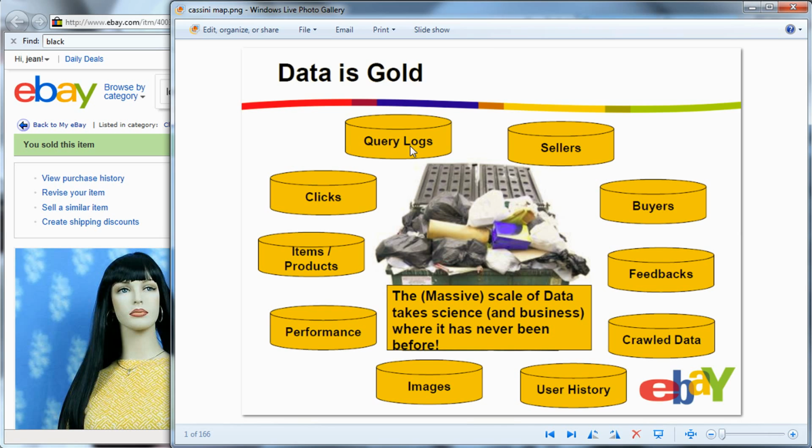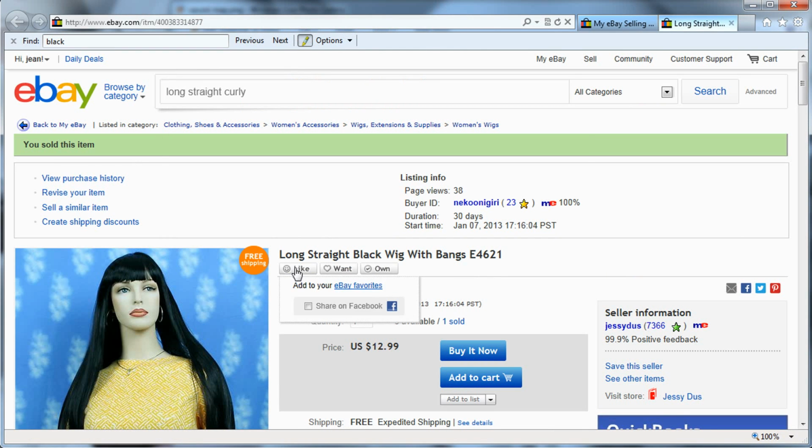If it has the keywords in the same order that they were typed, it's even more relevant. It's a more interesting item for your buyer, especially if it's at the beginning of the title, like long straight black wig with bangs.